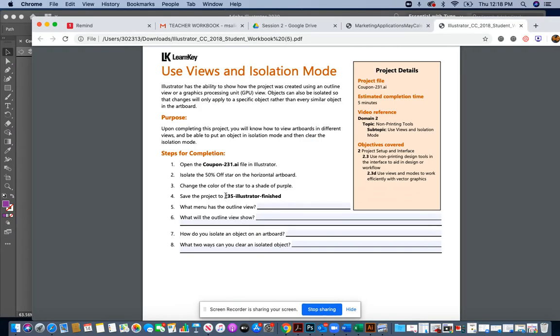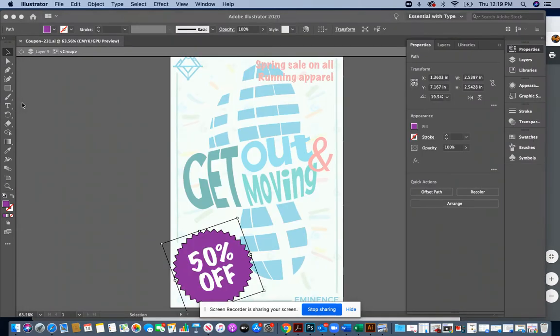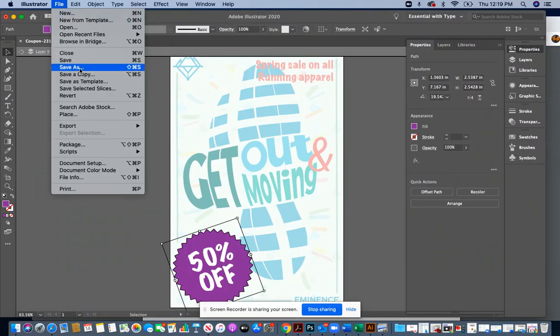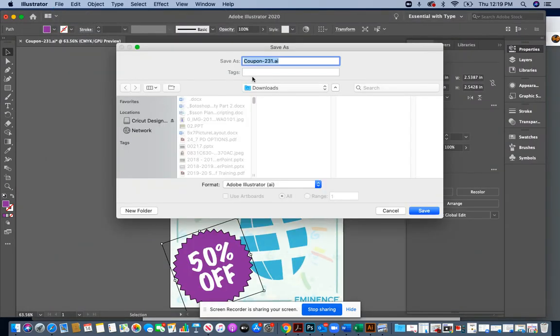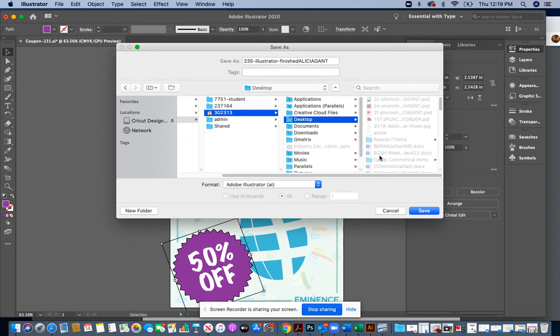Save the project as 231 Illustrator finished. So file, save as. I'm going to save it as the 231 finish, but I am going to add my name. I'm going to save this on my desktop so that I have easy access to it.